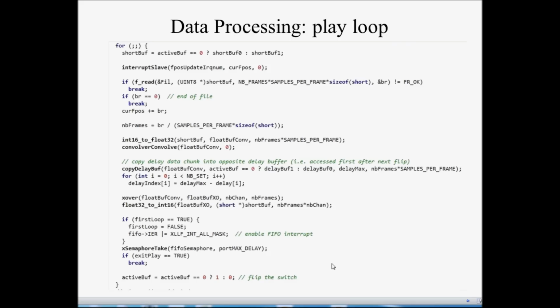The play loop sequence on the native side. Stereo audio samples are read in chunks of 64K. For convolution, an FFT is done to get to the frequency domain, apply the room correction, and FFT again to get back to the time domain. A delay will compensate different speakers' propagation time. And finally, the crossover filters, which actually should be done in the FPGA fabric instead.